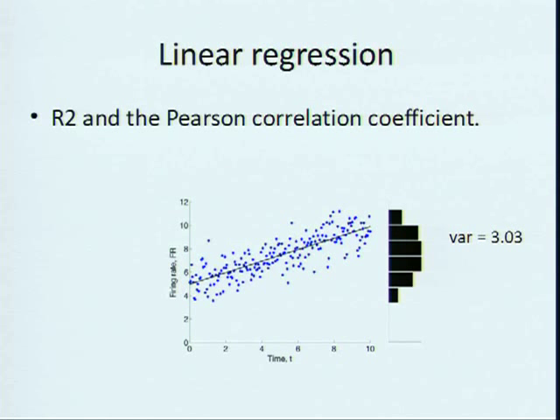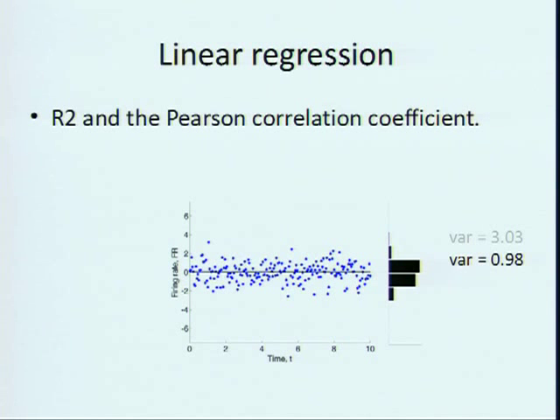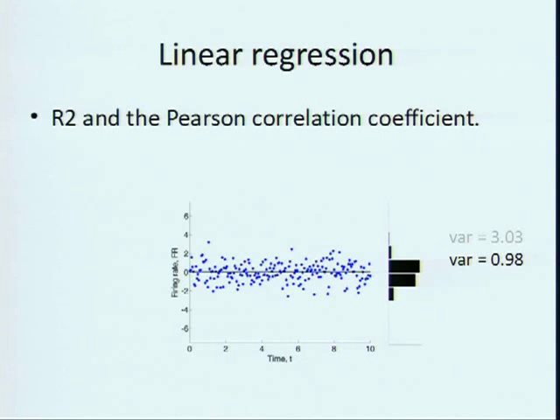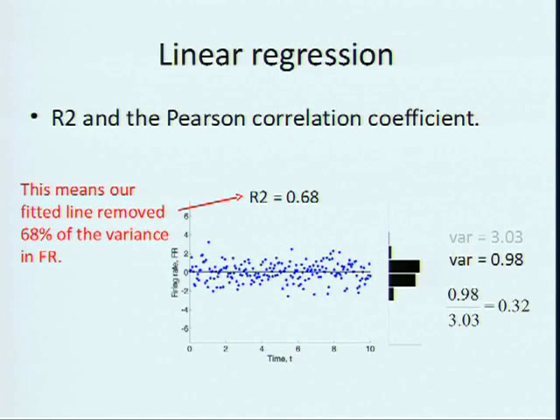The last thing, this is the non-technical part, and just sort of, I like this understanding of R squared, so I'm going to throw this in here. This is my original fake data set, and I have some variance in it, but I also have that fit that I calculated. So if I just look at the deviants from the fit, so how far away my data points are from the fit, and I subtract that, I have a new variance. We can see that the variance gets smaller. Really what the R squared is saying is this ratio between the two. We went from something that was about a variance of three to about a variance of one, so we have about 32 percent of the variance left. That means we took away 68 percent, we have an R squared of 0.68. So that means we removed 68 percent, that's exactly what the R squared is saying, it's that ratio.